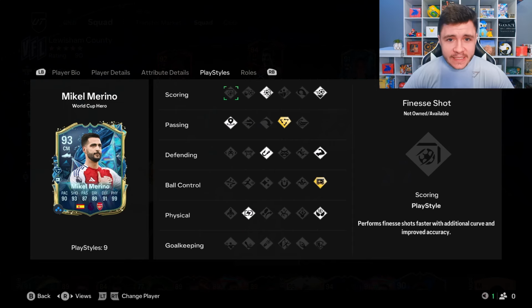Now, in terms of playstyles, he does have 9 different playstyles, the tiki-taka and press proven playstyle pluses. And for a center mid, I feel like those two playstyle pluses together could actually be quite effective, so that's going to be really interesting to test out. And then he does also have the power shot, low driven, incisive pass, intercept, bruiser, relentless, and aerial. So as you guys can see, he does have a really solid setup when it comes to playstyles.